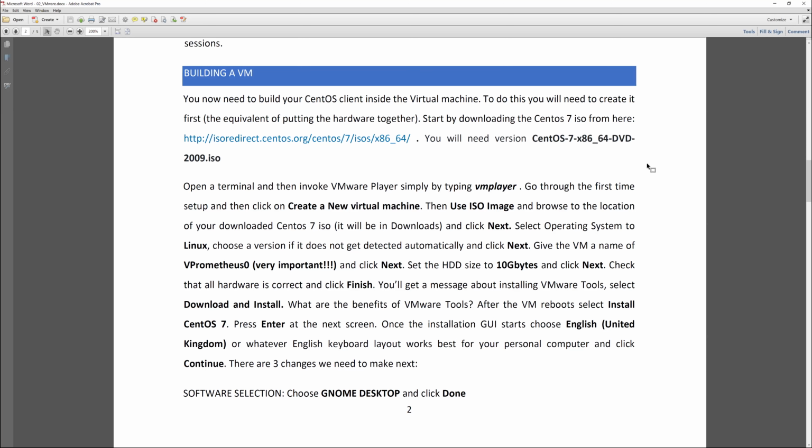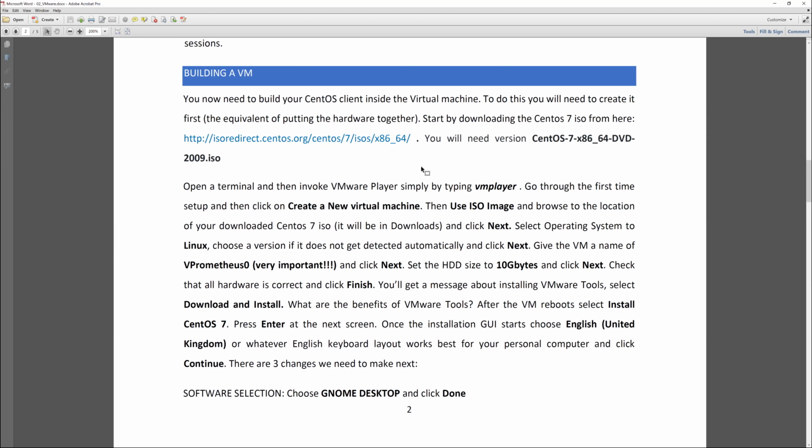I think I would prefer to make your lives a bit easier, so I will try to get the ISOs, if not inside the Prometheus images, at least on your actual host, so that you don't have to download them from the internet itself. I think the CentOS ISO already exists in there, but I haven't checked yet. I haven't had the time, but I will before Thursday, before the lab.